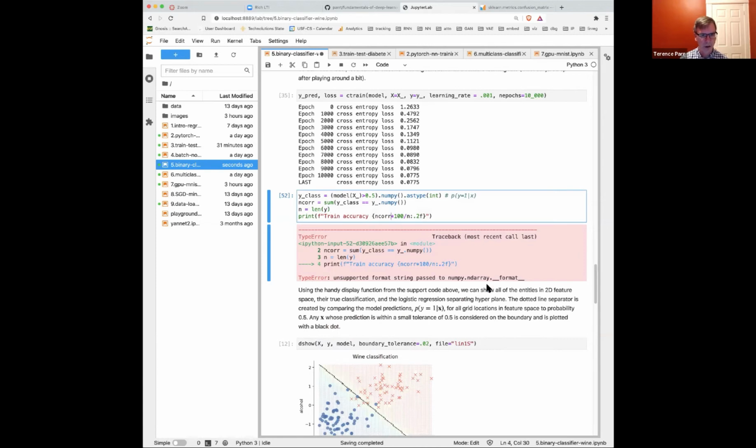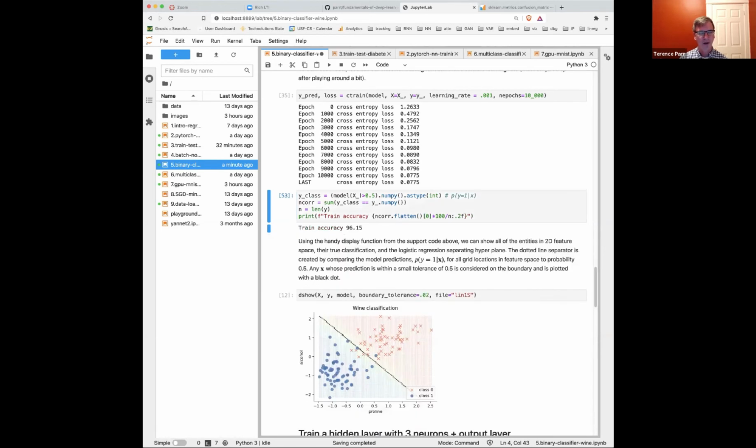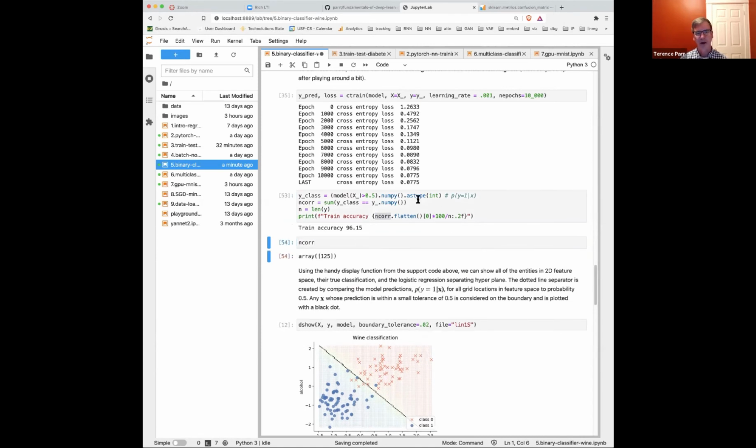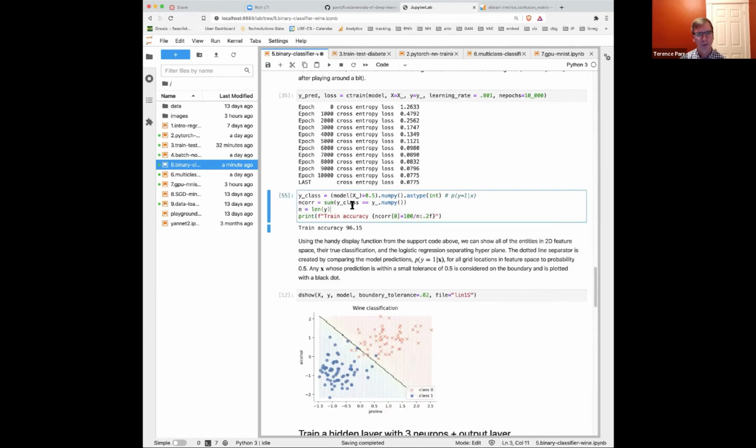You rascal. Is that flatten? How do I get that damn thing out of there? Remember, it was a, let's see, if I say 0, because number correct came out as an array, right? So actually, I guess I don't need this. Yeah, there we go. Okay, so that's my training accuracy.